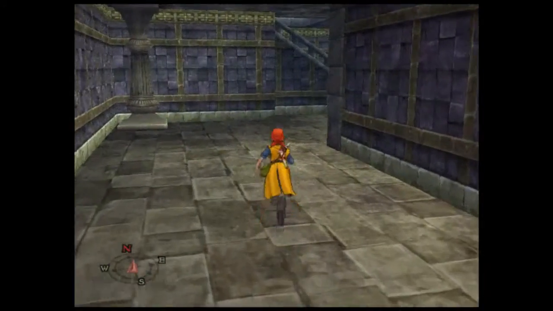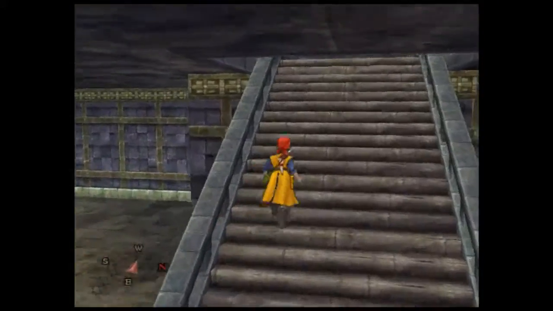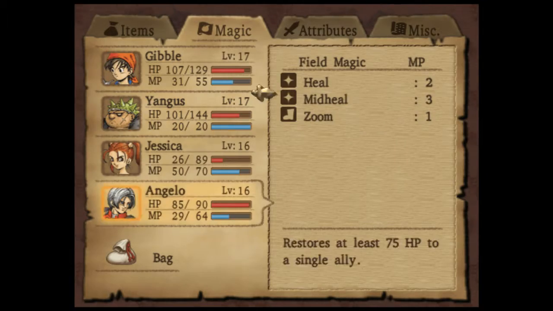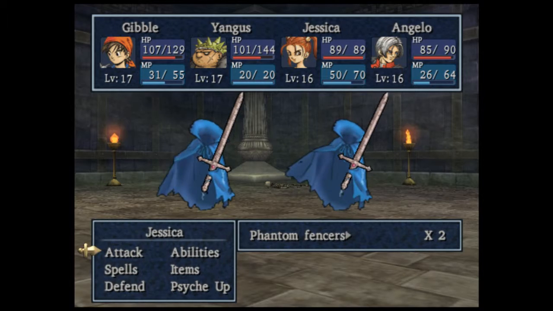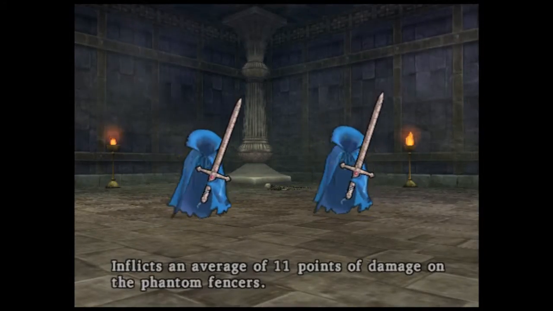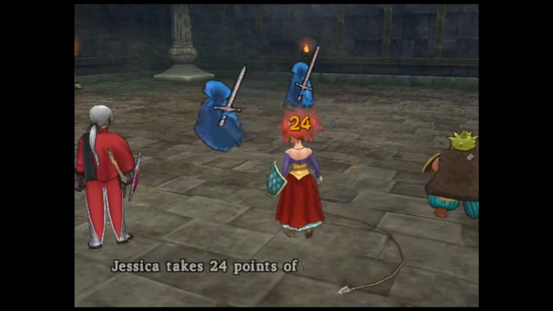30 gold, that's really. Okay, that's seriously like nothing. I like that they're so difficult to kill. They have high defense and high attack. Wait, are we low? Yup. I almost forgot to heal Jessica. That wasn't that smart. Phantom Fencers. Angus. I don't want Jessica to do a spell yet. A crackle costs a lot of mana, so let's just kill them with just normal attacks.